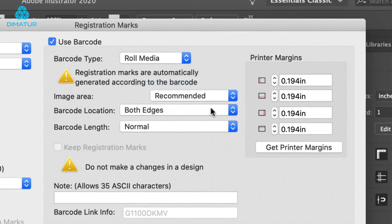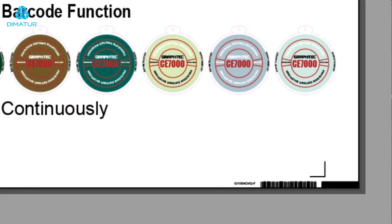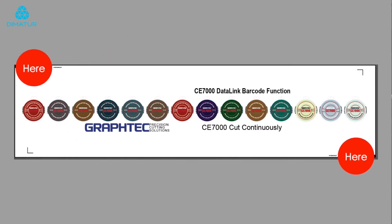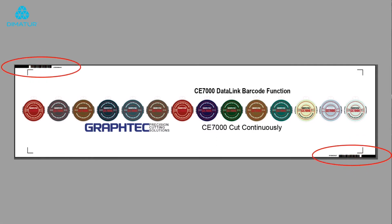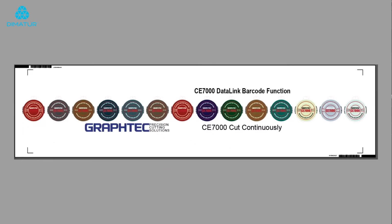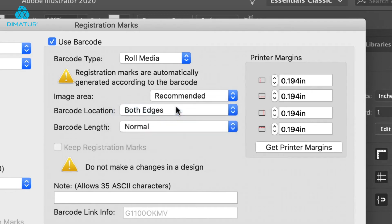The next setting is Barcode Location. This gives us 3 choices to place the barcodes on the front edge, rear edge, or both edges. In most cases, you will find that using both edges allows the printed media to be loaded on the cutter facing either direction, forward or backwards. This becomes apparent when continuously cutting decals using a roll. In either case, we recommend choosing both edges for barcode location.